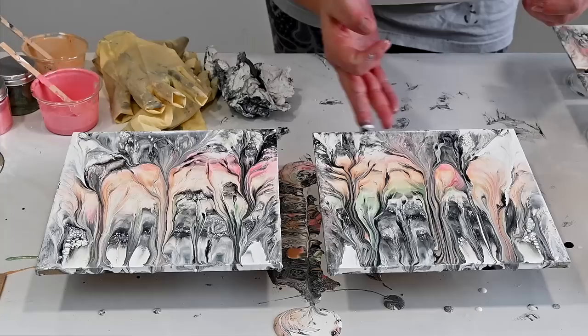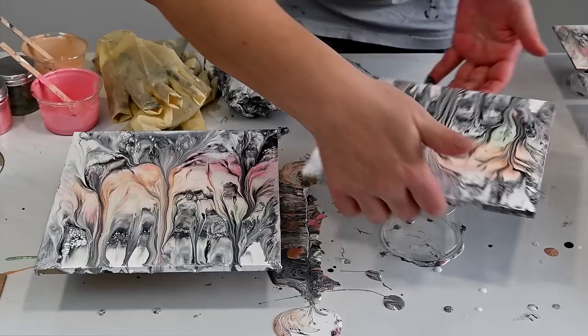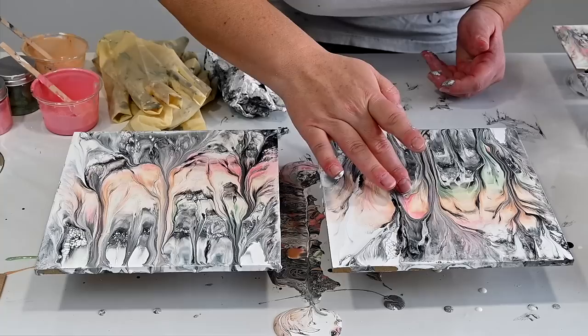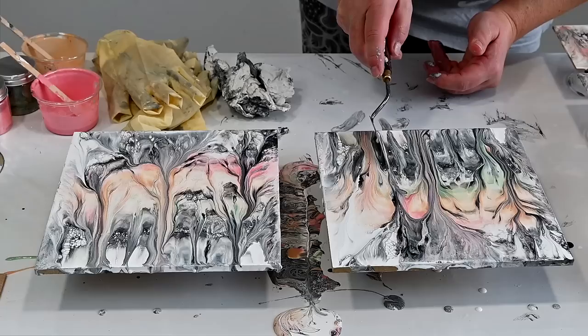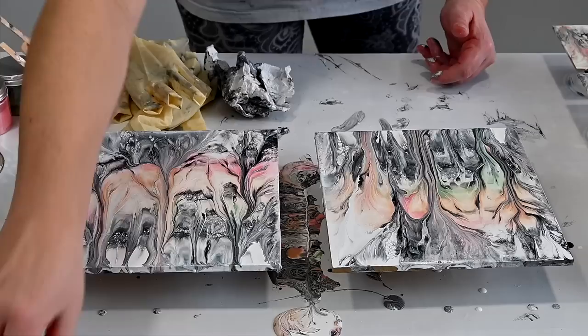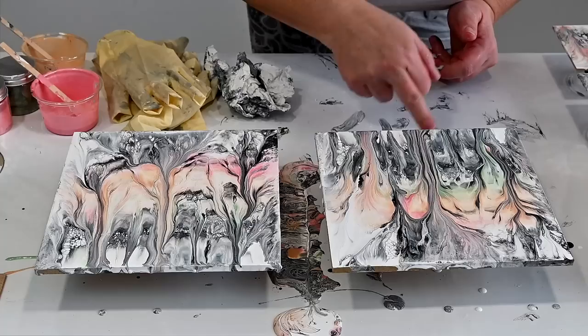Let's see. Everything is okay here. I'll just see if I can do something with this part that really doesn't look nice. Drag a little more like the other ones are. I think it's better now. Don't eat my paint, please. Wow.